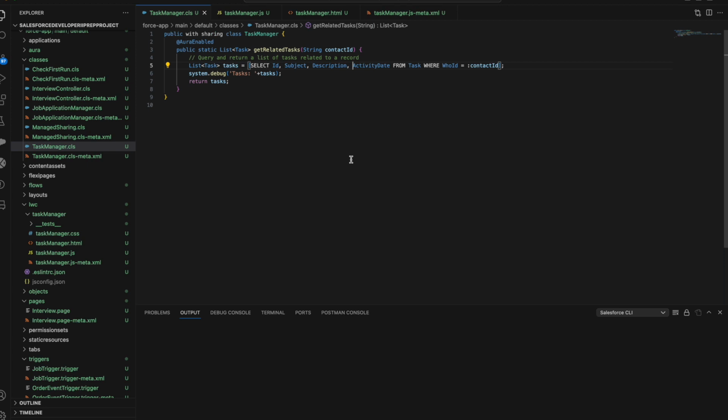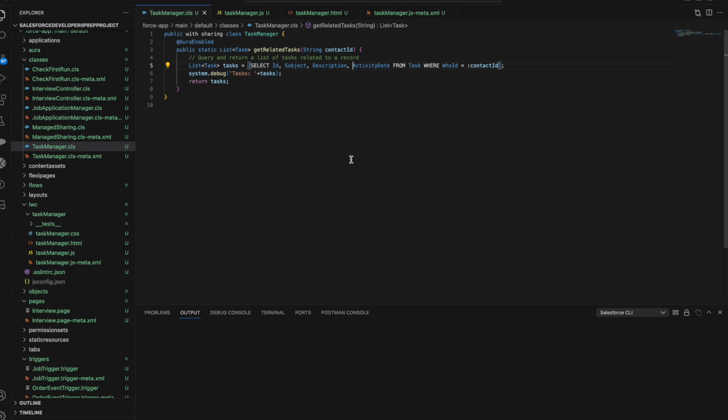Apex is very simple. We just have an AuraEnabled class that gets related tasks. Now we're going to get the tasks from a contact, but we put the Lightning Web Component on the case record, because right now, if you go to the contact record, you can see their tasks right there. But maybe you have a case open and whoever's working on the case needs to know what tasks have been worked on. So that was kind of the logic behind putting it on the case.